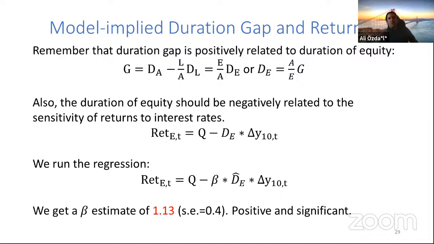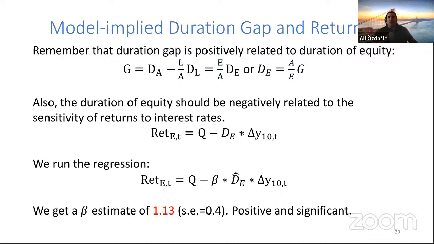Although we do not observe the duration of liabilities, what we observe, like we have discussed towards the very beginning, is the duration of equity. So I can use the model's coefficients to estimate the duration of the equity for each insurance company at each time period, and check this model-implied duration of equity against the duration of equity that we can calculate directly.